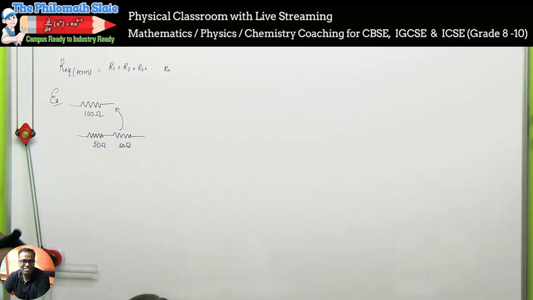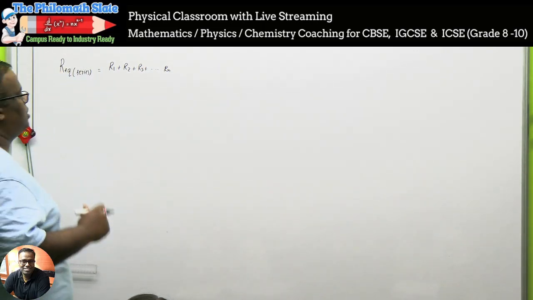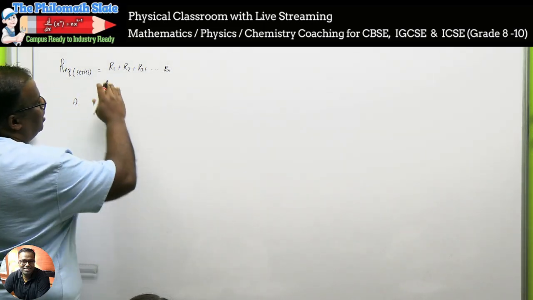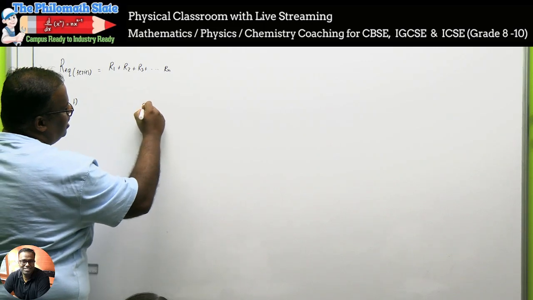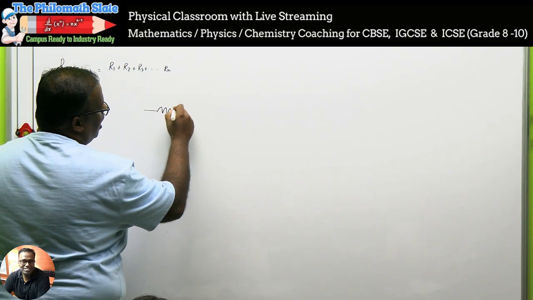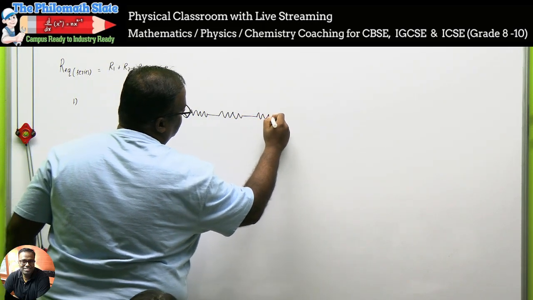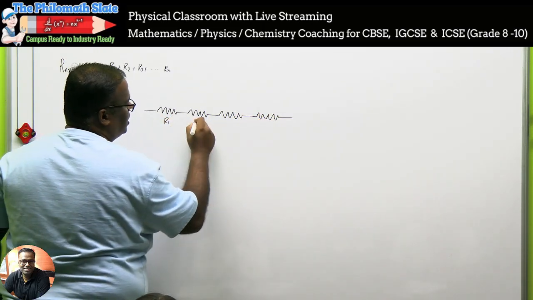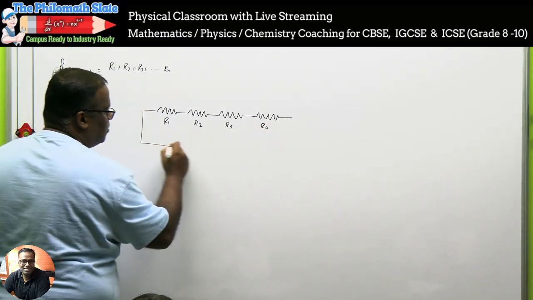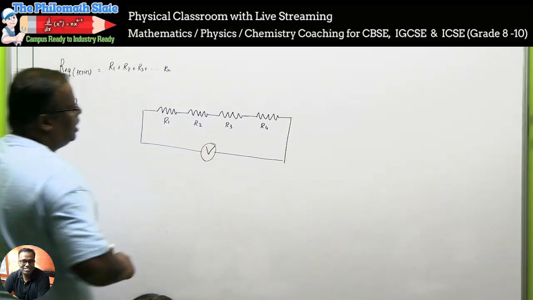So you have learned only series, now let's learn some more things about series. Let's see some more things in series. Number 1, let's talk about a series network. Now if you have a series network, let's see a series network. So I have R1 as a load, R2 as a load, R3 as a load, and R4 as a load. All are different resistances, and I am connecting them to a voltage source which is V. V is my voltage source, overall voltage source. Okay.